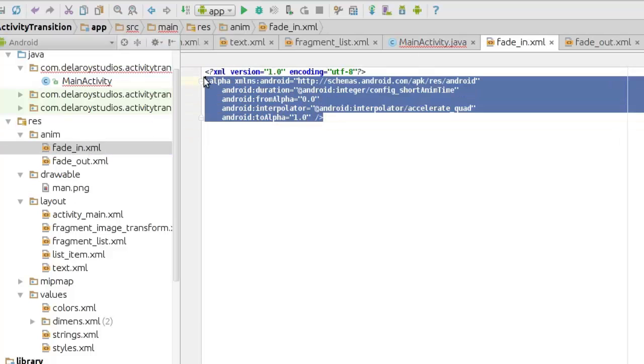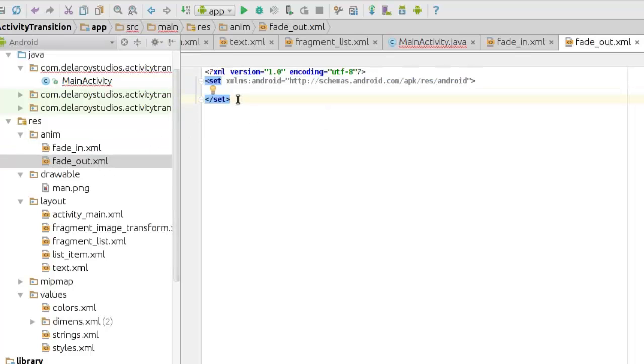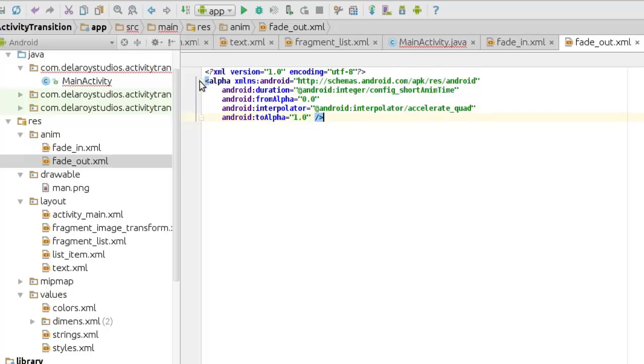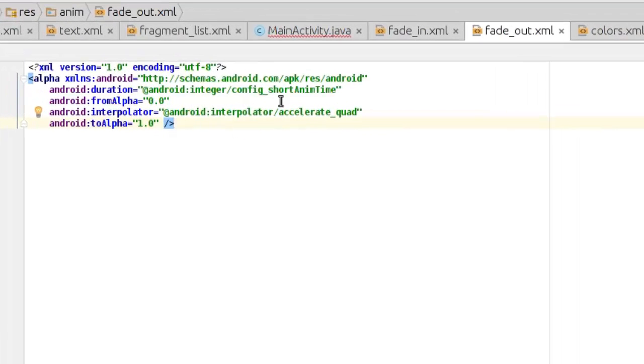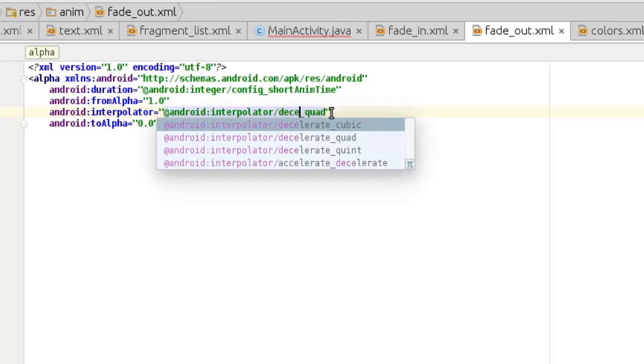I will make amends if necessary to the fade out. This time, with the short animation time, fromAlpha now will be 1, so it's just going to change. Now toAlpha is going to be 0, in and out, just like the opposite. So instead of accelerate, it will be what? Guess, decelerate. That's the opposite. Decelerate.